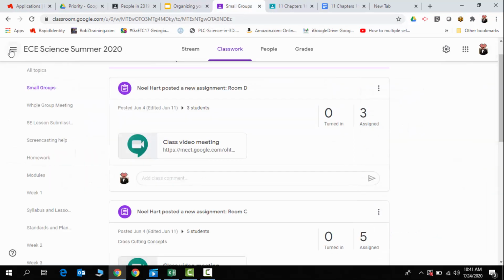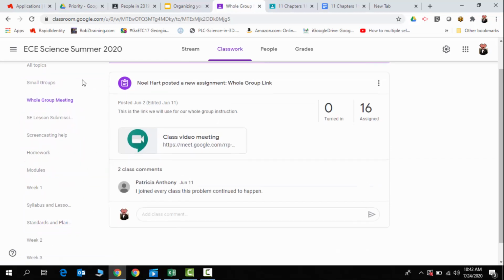It's a lot easier because I found that it was a lot easier to do small group topics than it was to put them in weeks, because a lot of times they got lost in the week because I put so much content in there. But I've always had a small group topic they go in there. So this is the way that I would have set up my class.